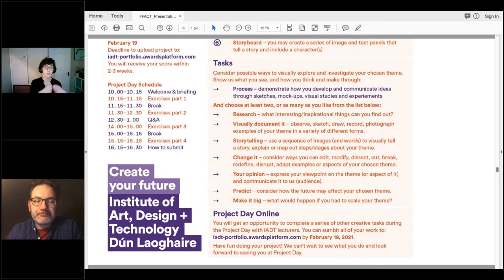But if you show us something that includes sketches and work through screen grabs, even, of how you're going through things, you testing this out on people, handing someone your phone, seeing if they're delighted by it, that whole story of something. That's what we want to see, not just the final piece, but how you've done it. So process is really important.